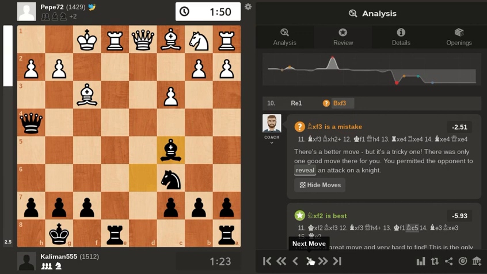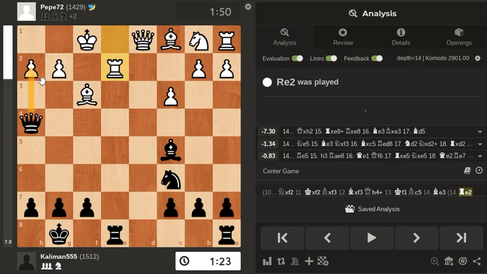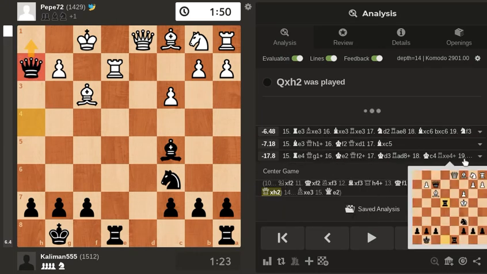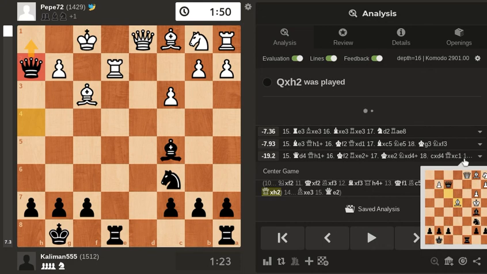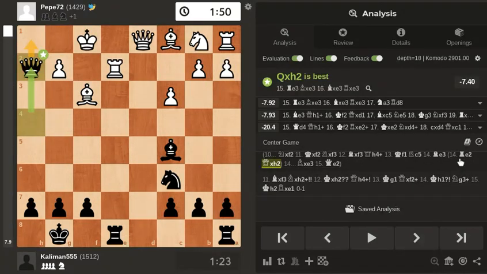So here, why can't you play something like this? I guess you can play queen h2. Yeah, that's winning. Because I don't know how you stop queen h1 mate. I mean, you can delay it with something like this.